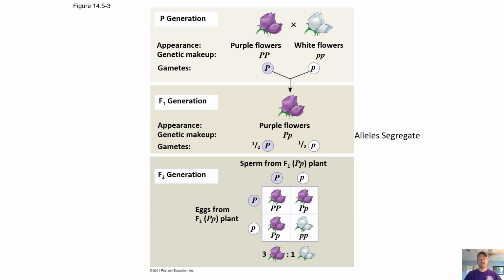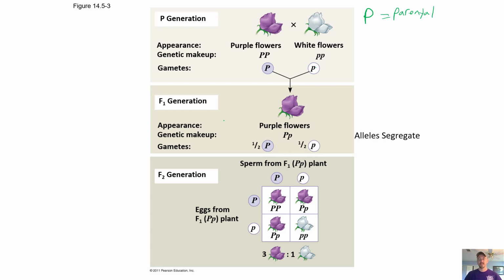And the first generation that he starts with is known as P, which stands for parental. Okay, P generation. Now, he doesn't know all the things we're showing on here, but you do. So we're going to show you things that Mendel did not know. This flower is big P, big P. This one is little p, little p. When they make gametes, see, they're diploid, so they have two copies, right? When they make gametes, only one copy goes into the gamete. So the gamete from the purple flower has a big P in it. The gamete from the white flower has a little p in it.